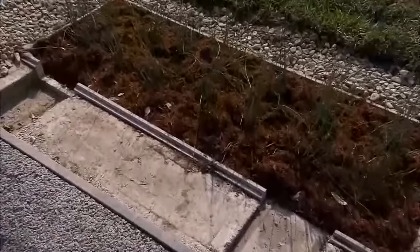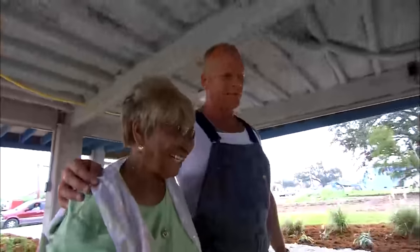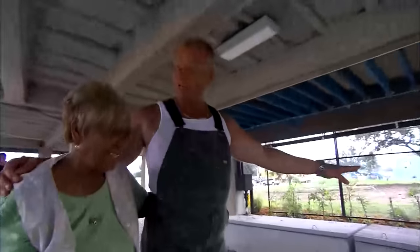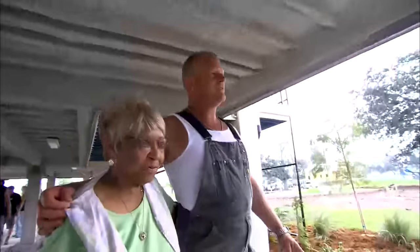By the end, we really wanted to make this perfect for Gloria. So we put down sod, made flower beds and planted some cactus since she loved those so much. We also gave her enough room in the yard for a new vegetable garden to replace the one that Katrina had wiped out. We showed her the backyard and the cistern — just to collect the rainwater so she can water the grass. She said, 'Y'all did a beautiful job.'